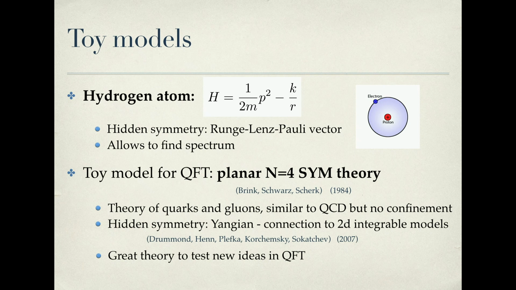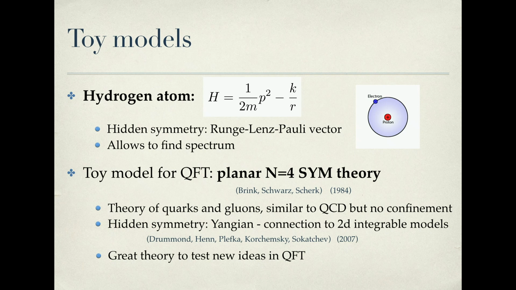However, from the practical point of view, if we, for example, concentrate only on tree-level amplitudes, the tree-level amplitudes in this theory are the same as the tree-level amplitudes in QCD for gluons. Of course, there are other particles here. There is even a way to get the amplitudes of quarks from QCD from this theory, despite the quarks being in a different representation, but there are some tricks for how to do it. So from the tree-level point of view, it's actually extremely good bookkeeping of how to organize things, and the amplitudes are the same.